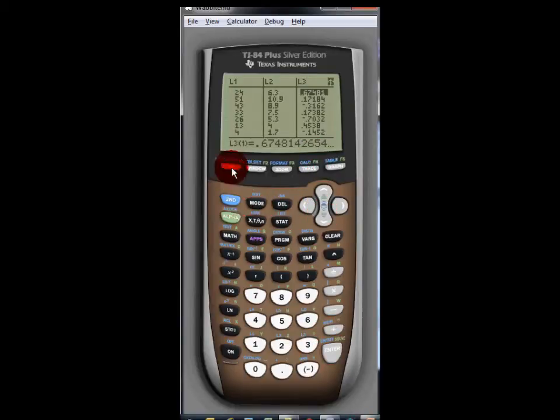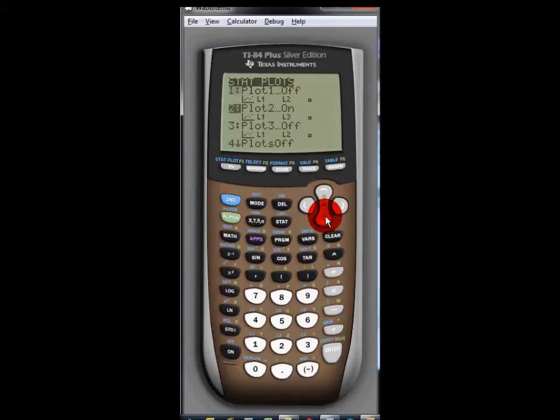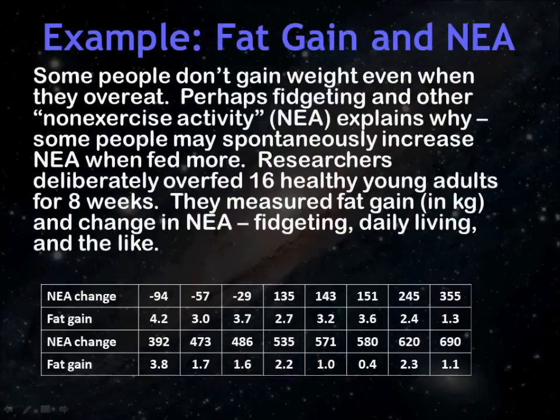Now, we'll go to stat plot. We'll use plot 2 because it's already ready to go. All the parameters are correct. Zoom 9, and there it is, the plot that matches the plot on your paper. So, make sure you run linear regression to create the residual list, and then make sure you go back to your stat list and load the residual list into one of the numbered lists, and then use that list to plot your data.